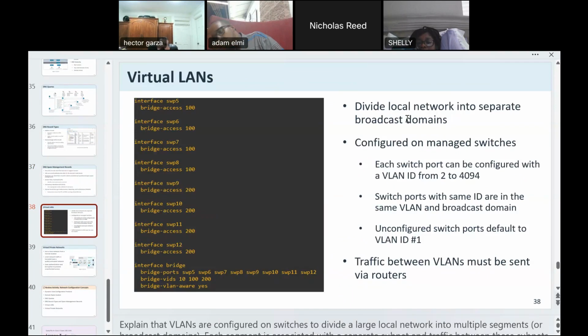Here they talk about virtual LANs, which divide a local network into separate broadcast domains. We're going to cover virtualization in class, and I promise you this is going to be explained in detail, and by then you'll feel more comfortable with a little bit more of networking. So I'm not going to get too much into this. Virtual LANs is something known as virtualization. We haven't even covered virtualization, so I'm going to hold off a little bit until we cover more about virtual LANs.